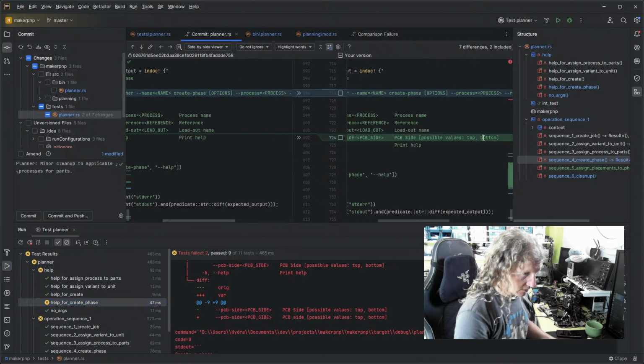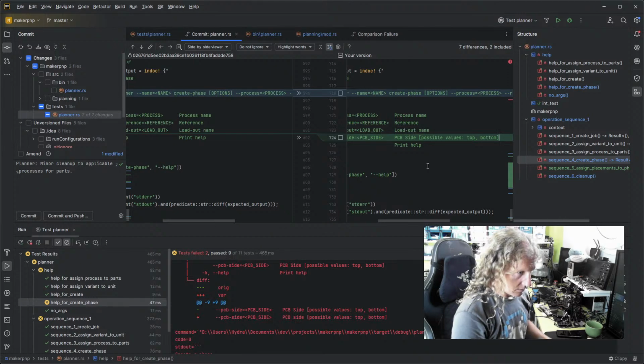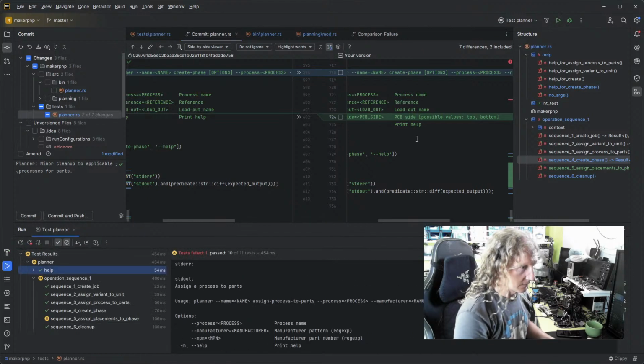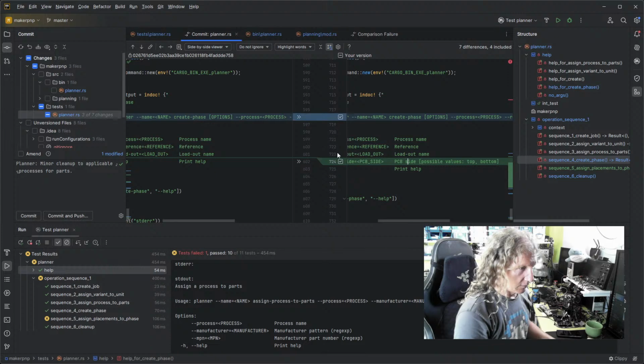Where's the difference? Oh, it's a capital S. Okay, right.